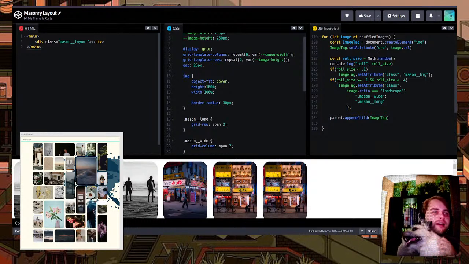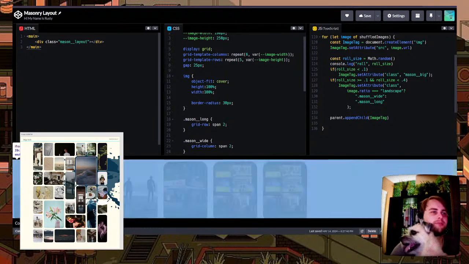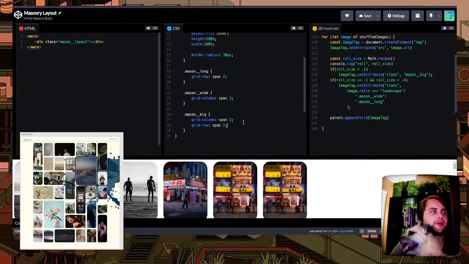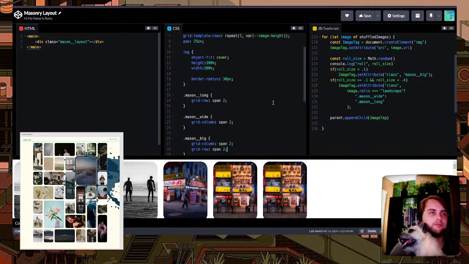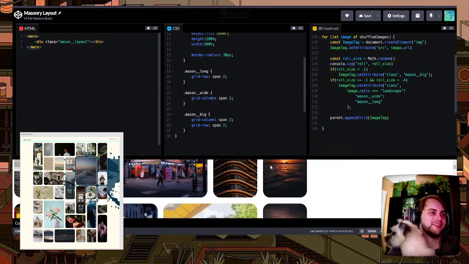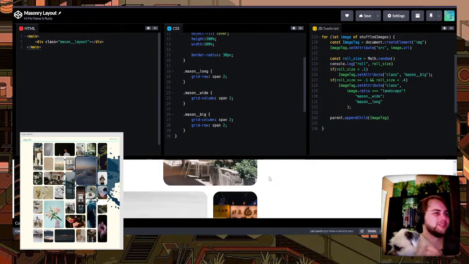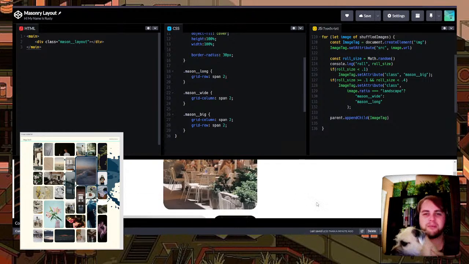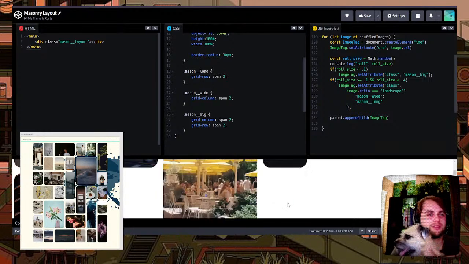Yeah, I say row span 2, like column span 2. Am I spelling it wrong? I'm adding the dot. Oh, such a dumb mistake. Alright, we're seeing it more. Now we're having these gap issues, which is annoying.